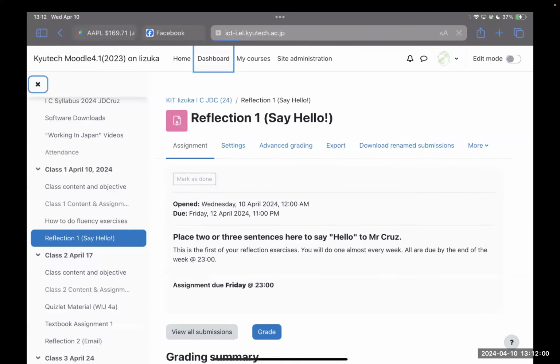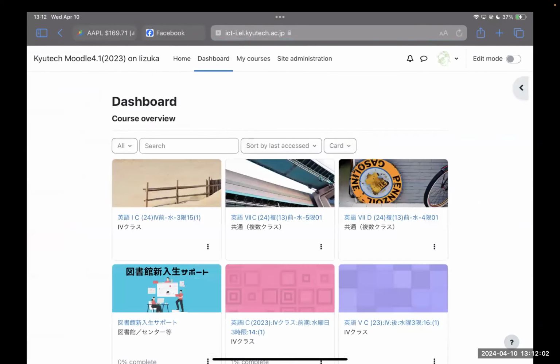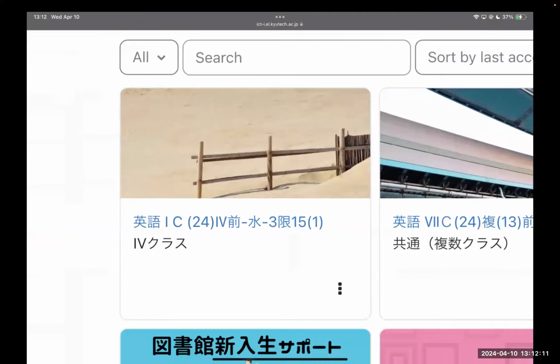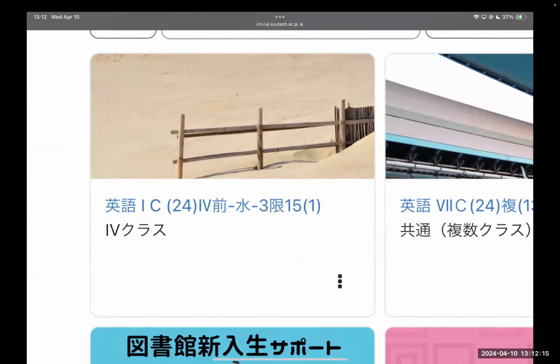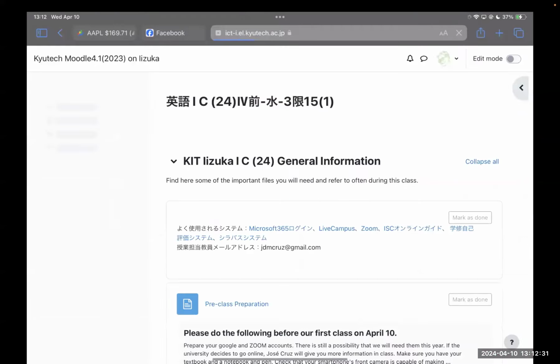Let me see, let's take you back to my dashboard. My Moodle courses are very easy to use because they're right there, okay? And there's a picture that says so. So the name of this class is Eigo Ichishi Kako Juyo. Probably the easiest way to find it, okay? And if you register in there, okay. Register in there.